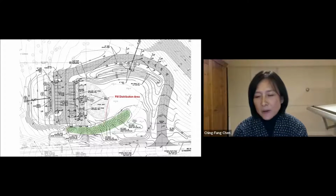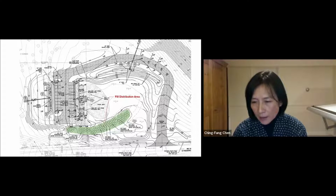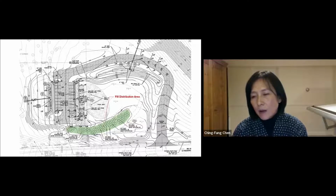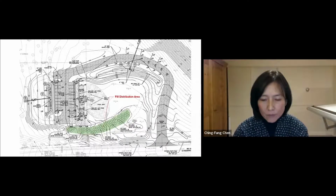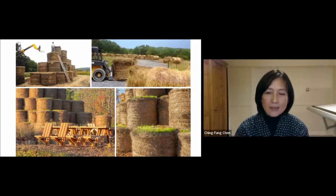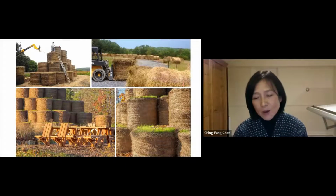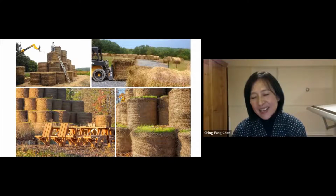So this is a diagram showing the hay bale sound wall, in 5 groupings and graded in a way so they're like flat little platforms, and also designed a way to replenish using the leftover hay from annual mowing. But initially, we don't have all the hay, so we bought the hay. To be honest, when 250 hay bales were delivered, I was overwhelmed. This area at the time, nobody comes, nobody sees.